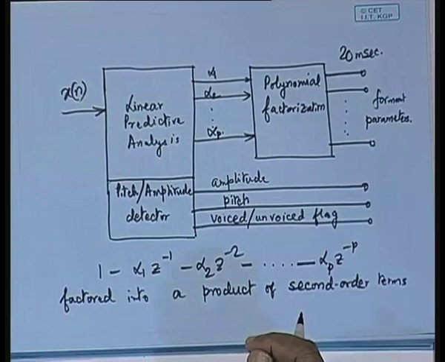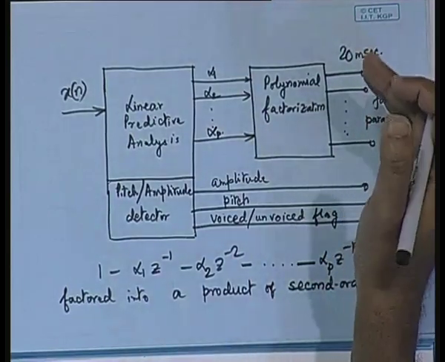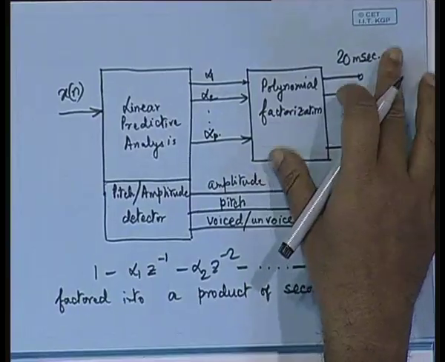But mind you, the constraint that will be put on us is that this factorization has to be done in real time. Real time in the sense that not very strict, but once in 20 milliseconds, but doing the polynomial factorization once in 20 milliseconds itself is also a very demanding thing. Computationally it will be demanding. And let us have a look at another aspect, that is how good is this alpha 1 to alpha p computation as far as the real time is concerned.